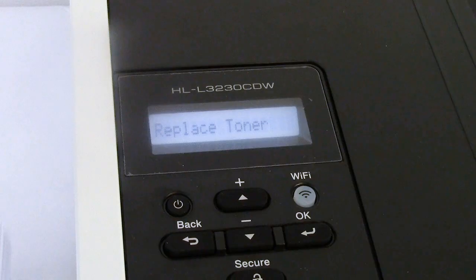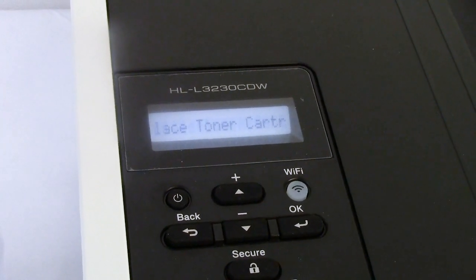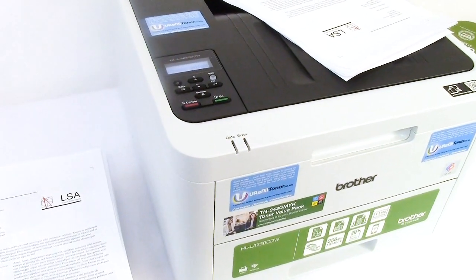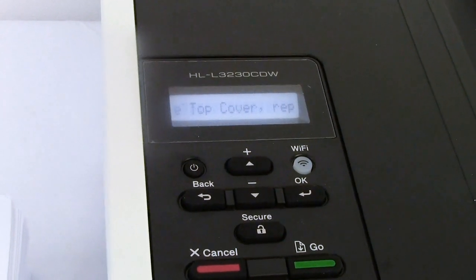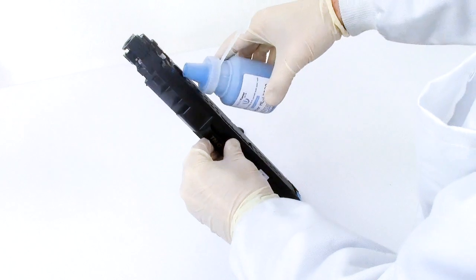To get off on the right foot, we need to get interested in this replace toner message. Replace toner, open the top cover, replace toner cartridge, and then the colour that's messing us around at the moment, magenta in this case. And the printer helpfully helps you to recognise this moment by refusing to print. Not a sausage will it print while the replace toner message is there. So, replace toner message, printer refuses to print, refill it, right?